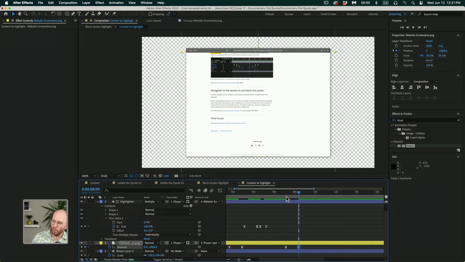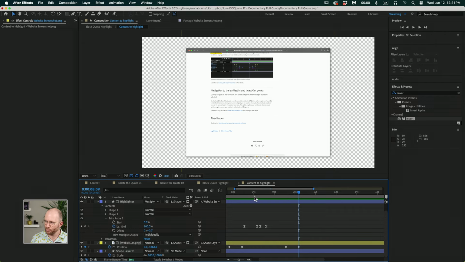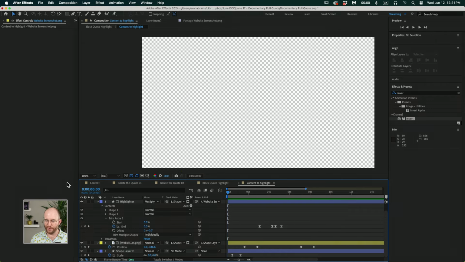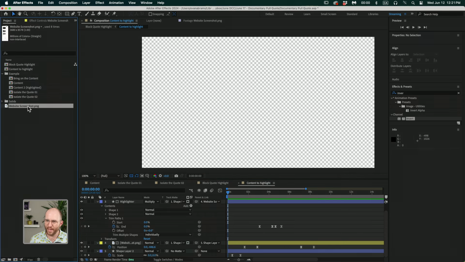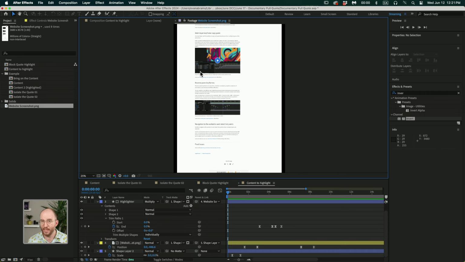So we can scroll to a different part, highlight a different section, pull that forward, keep enjoying all of this stuff. So I hope that this is pretty helpful in highlighting a bunch of quotes or passages from articles, archival pieces. Just run you through the whole thing from start to finish, just in case you're coming in late to this.